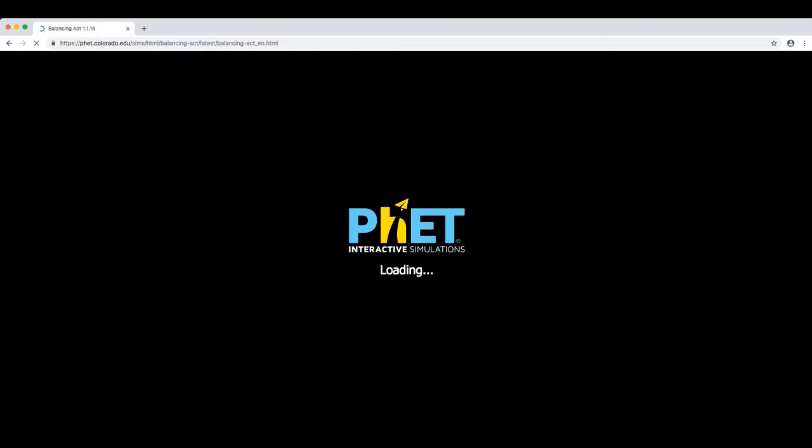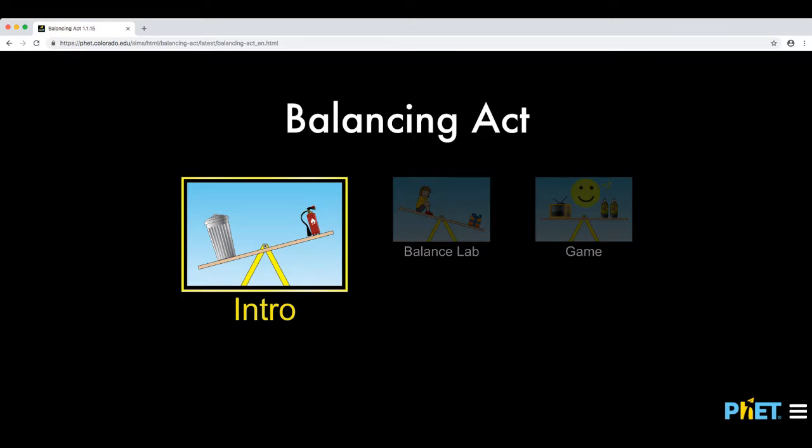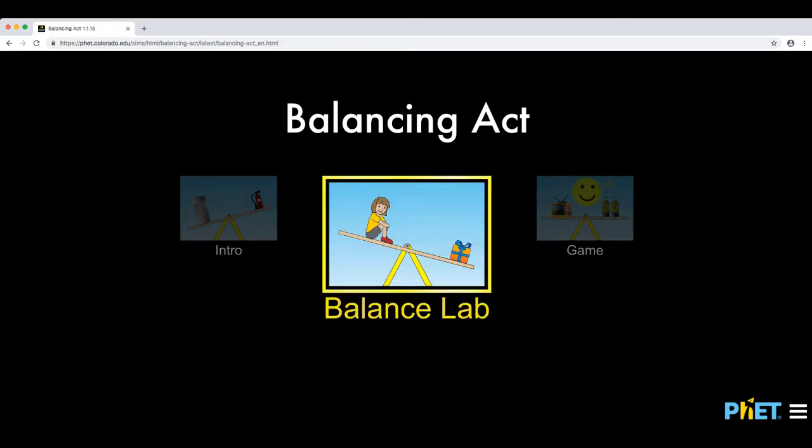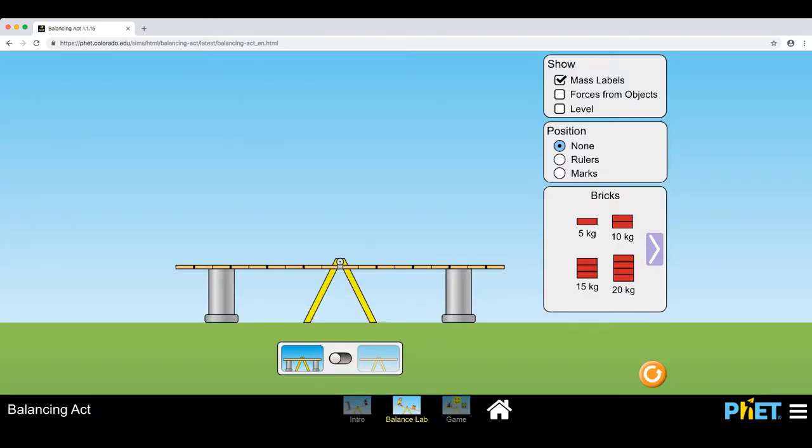So simply click the plus sign like I just did, or the play sign that's on the video, and it'll open up in a separate page, or it'll replace that page, and you can go ahead and test it out. So I'm just going to do this balance lab here, maybe, yep, just double click it there.